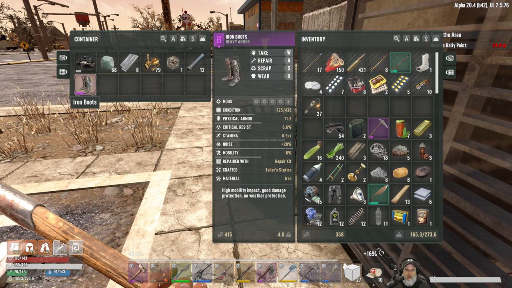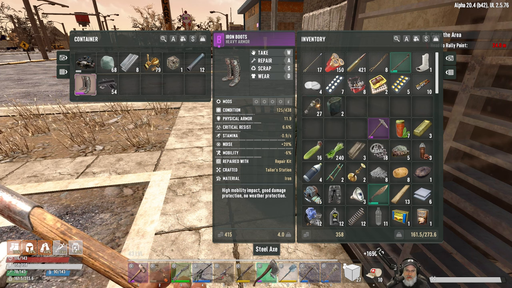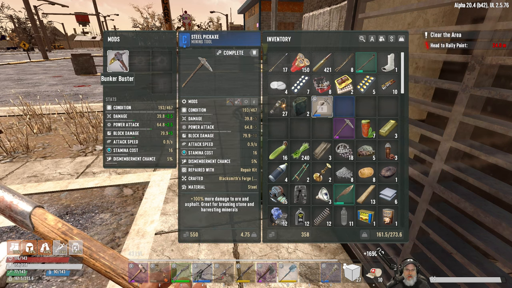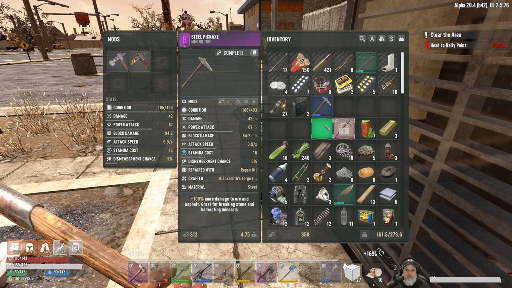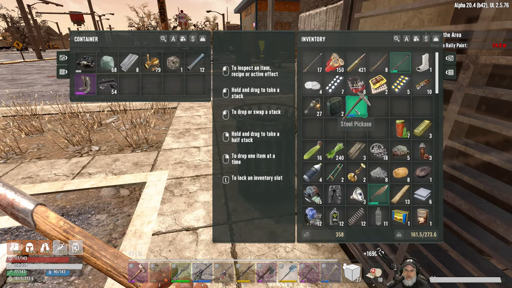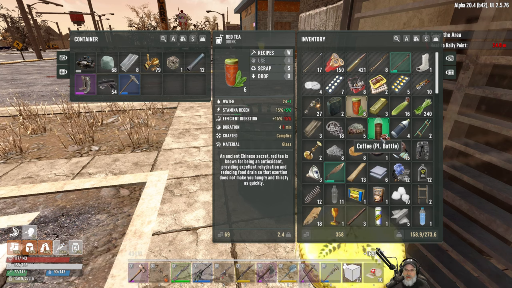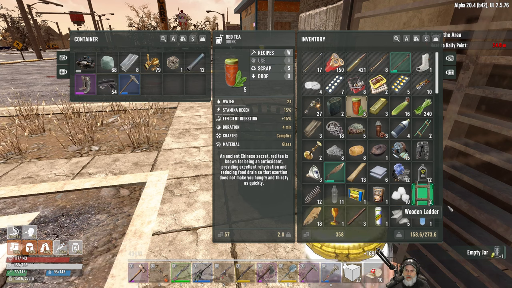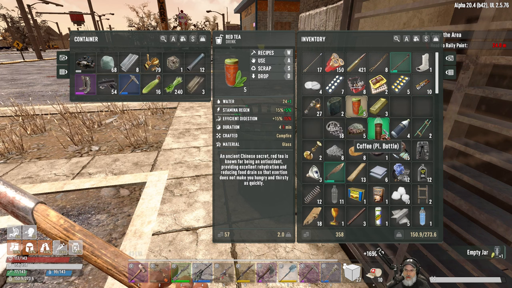Are these better than what I'm wearing? No, it looks like they're the same. We want to keep that with us. We want to swap these two. Nice upgrade there. Going to need a repair kit, though. Let's take one of those. Maybe two of those. Okay, that can all go in there.